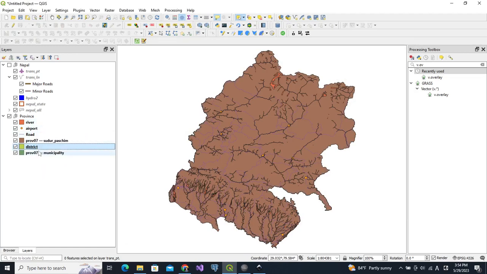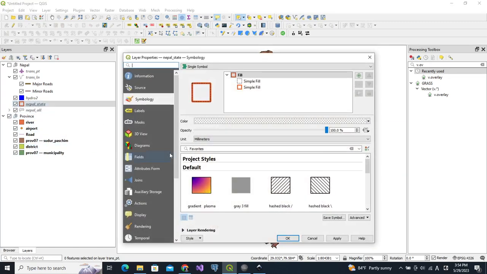These layers are not being displayed. There are different ways to copy the style of one layer to another. One way is we can save the style as a QML file and then load that style.